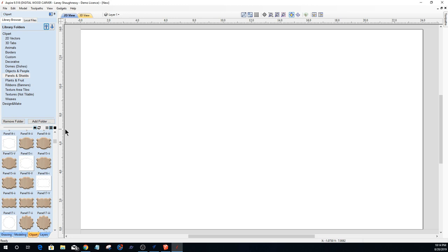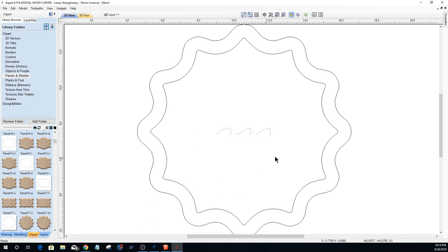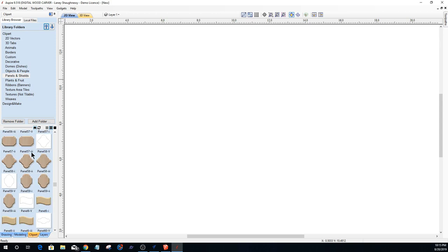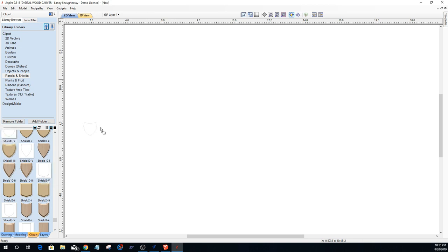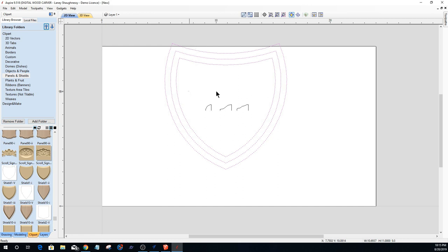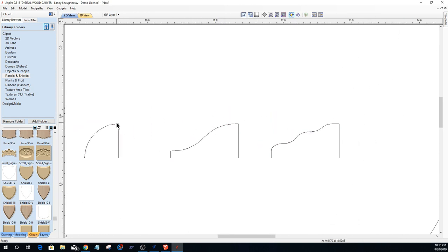And my models may vary from yours, but this is the panel or shield or design that you can modify, and it gives you three different profile options. So Shield 1V. Let's get rid of this, delete, and we go down to Shield 1V. Yep. What that is, is a set of vectors that you can use with the two-rail sweep tool to create a shape. You've got three different profiles that you can choose from, or a combination thereof.